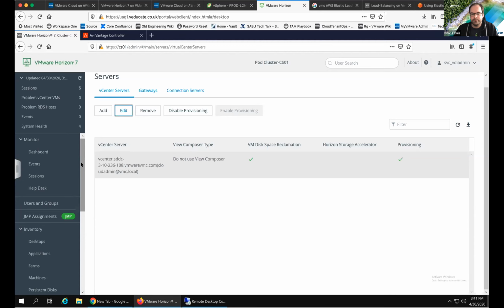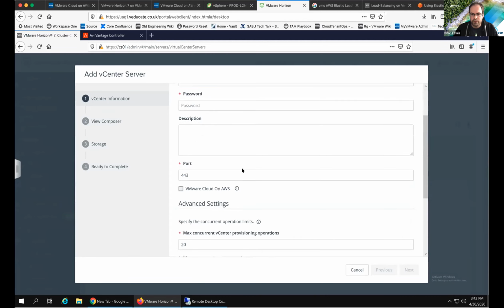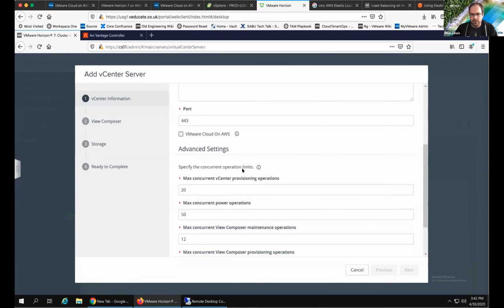Everything else feels really the same, which is good in a way because it means you don't have to relearn something else. Yeah, and with this configuration, you can target multiple infrastructure layers, right? So you're targeting the VMC platform there, but you could also target on-prem infrastructure. I'm running two connection brokers up in VMC at the moment. If you had connectivity from this virtual machine running Horizon to an on-prem environment with another vCenter, you could just type it in and it'll all work, as long as your infrastructure is set up from a DNS and connectivity point of view.